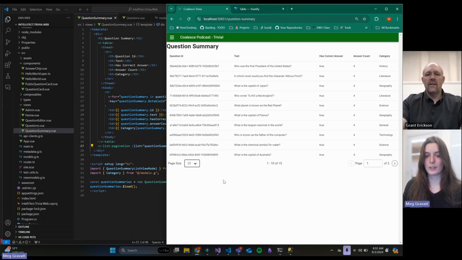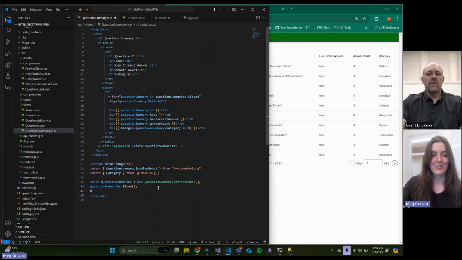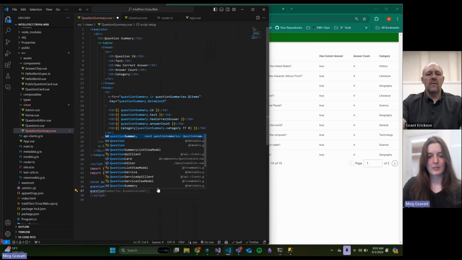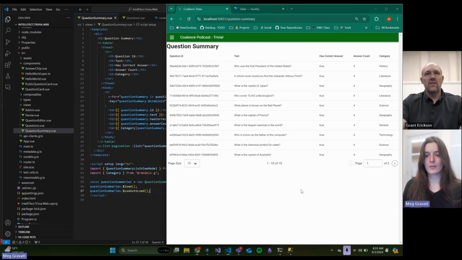See, now look at that. We can show more, maybe. We don't have auto load on. Oh, right. You have to turn the auto load on so that you get it automatically. So it's updating the underlying things. This is if you put a refresh button on there that called load, then it would be fine.